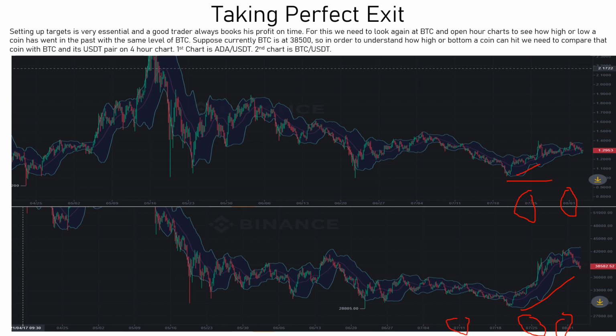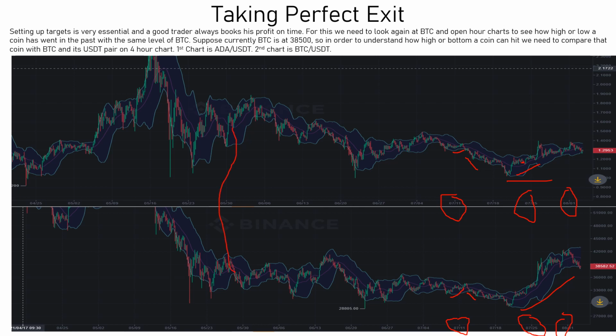The movement on this 7th July is like this. It goes up, comes down. Suppose you have already taken entry here, and you want to exit. Currently Bitcoin value is like 38,000. You have seen the RSI, people are selling out. So you go a little back in history, to see what the price of ADA was when Bitcoin was at this level.